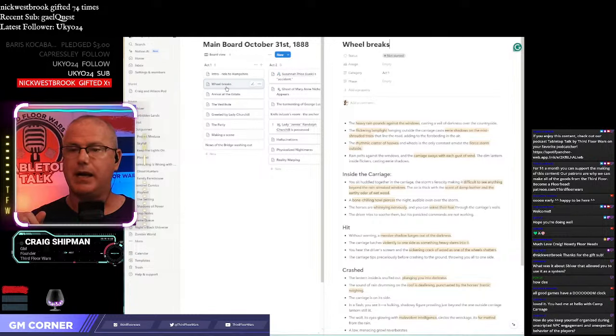Here you can see I use my highlights. I know that one of the wheels on this carriage, while they're in the middle of this forest on the way to the mansion, is going to break. So I set the scene, the wheel breaks, and then I follow my players through their actions. That's like a little mini set piece: they're on an abandoned road, and the wheel breaks.